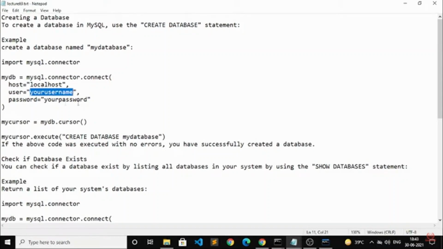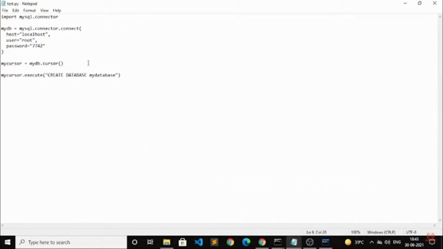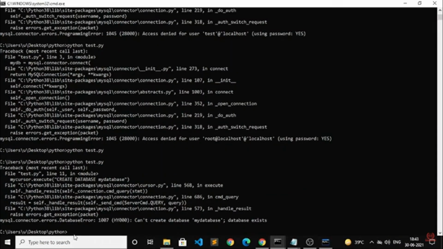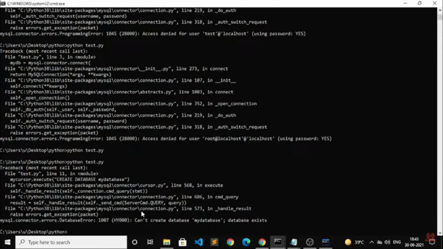Okay. So you would use the create database statement, and one example is already available. So create a database named my database, import MySQL and connector. Okay. So these are a few of the terms that are available. Here on screen, you can see I have mentioned how to use it. First, I will write all the code here in the notepad. Fine. After that, I have given the username and the password already. Fine. So if I'm going to run this particular code, what I have to write here inside the command prompt is the name of the file, and then I will run this code.